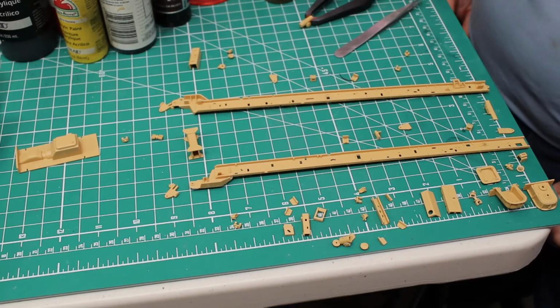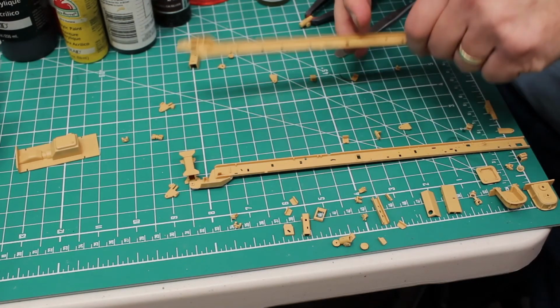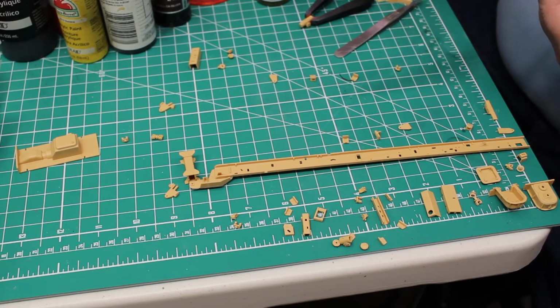So what I end up doing in this case is anything that I do not do at this step because of wanting to have better handling characteristics, or leaving something off for painting that I want to add later, I will go into the instructions themselves and I will highlight them with a yellow highlighter. And this allows me to know that I do not have those parts located on the model as of that step, and then at some point in time I'll go back, I will do those parts, and then I will come into the instructions and I will make a note, or I will cross it out, or whatever helps me to know that that part has been taken care of.